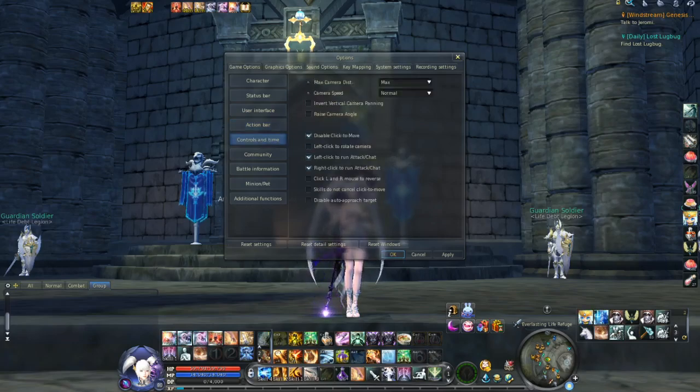Then we have controls and time. Put max camera distance on max. This is really important, guys, because you want to have a really nice view of the game. Camera speed put on normal. Invert vertical camera panning put unchecked. Raise camera angle put unchecked.